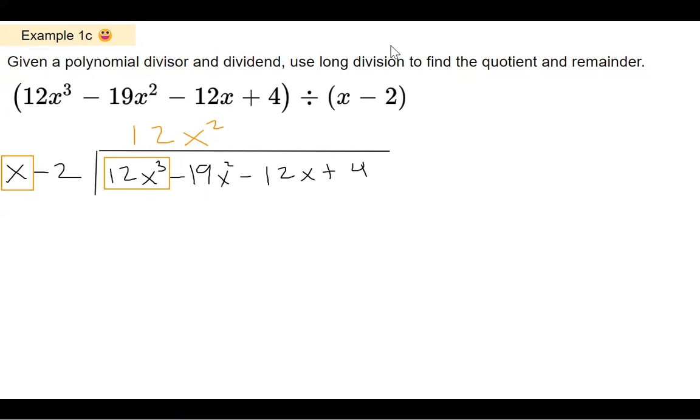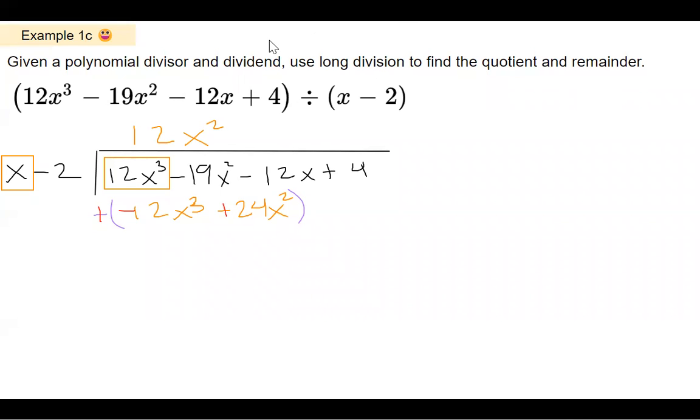Okay, so let me write negative parentheses. What do I write here, Devon? 12x to the power of 3, and then negative 2 times 12x to the power of 2, which is 24x to the power of 2. What do I do to this negative sign, guys? I distribute it. So my positives become negative and my negatives become positives.